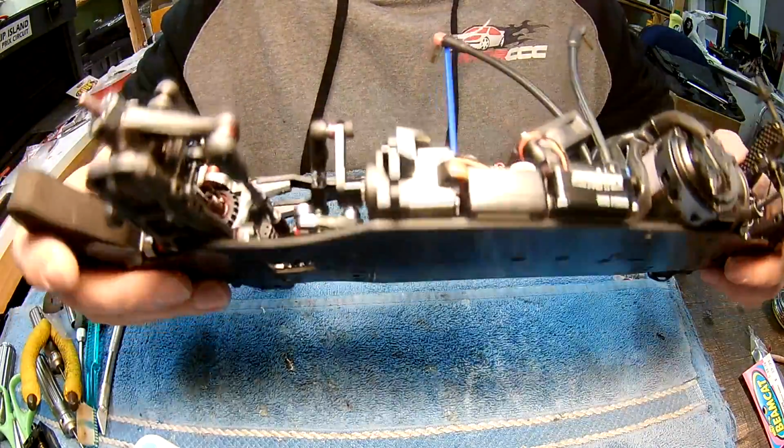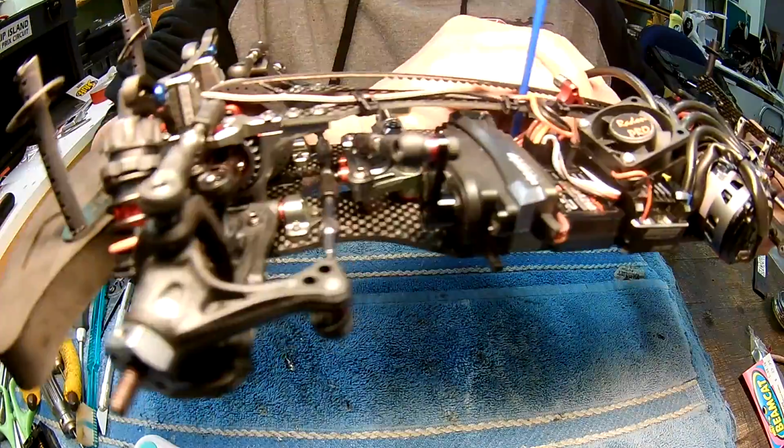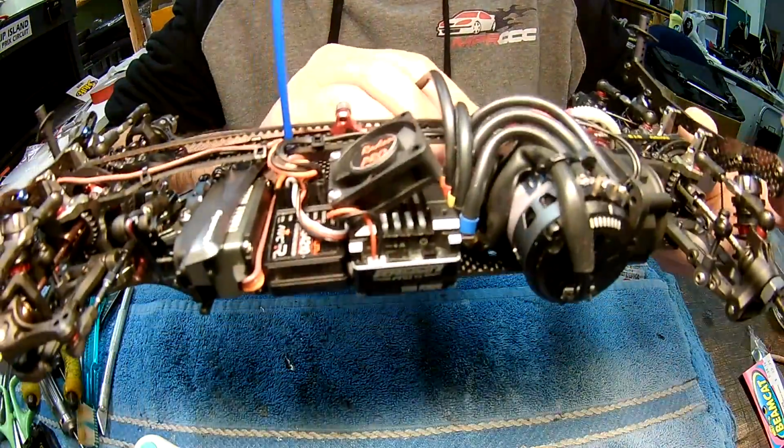This is pretty much standard what I do for a lot of guys. Nothing special, but just to give you an idea on how you can achieve a nice clean installation. Good tools, bit of patience, map out what you need to do, tuck your wires away as much as possible, see how far you can go to make it neat.